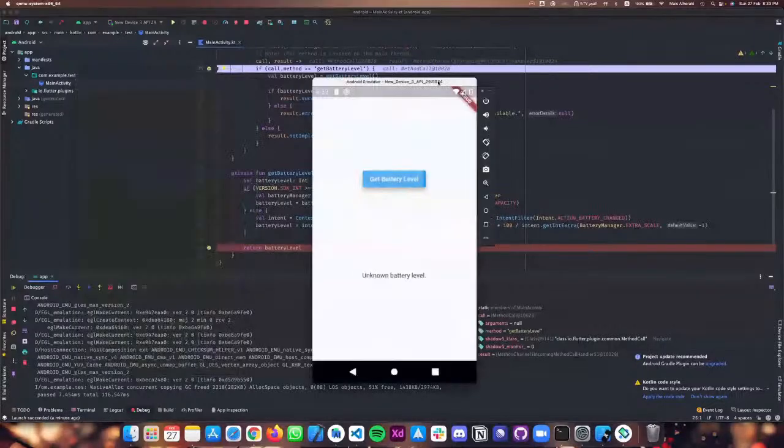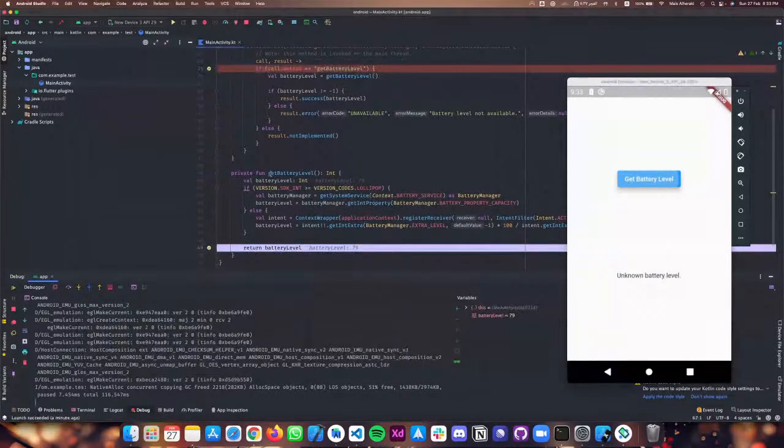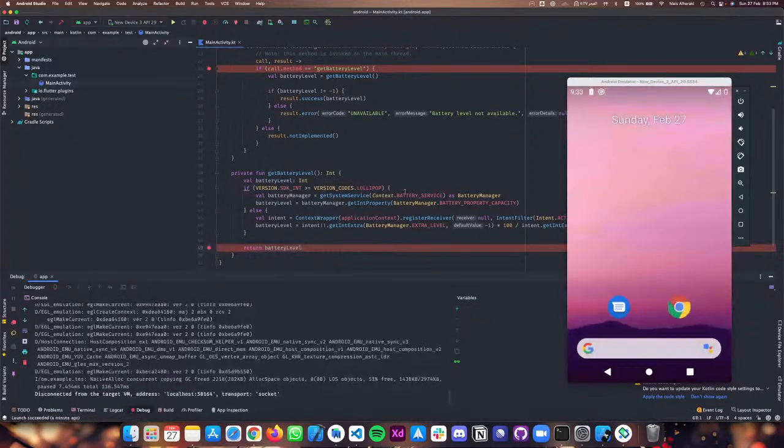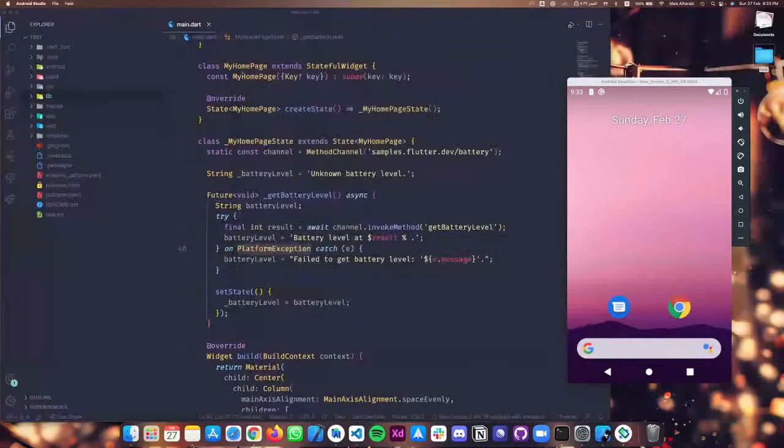So that's how I'm debugging. If we go on to the next step, it called the getBatteryLevel function, and then it actually returned the correct battery level. Cool. So that's how we can debug the Android side. I will close Android Studio now, and will show you how to debug on iOS. Again, the same thing. I will right-click on the iOS folder, and I will open it in Xcode. I'll just close my Android emulator now.